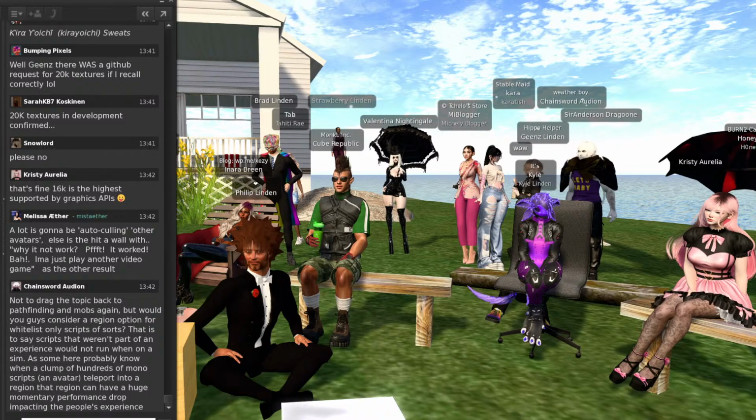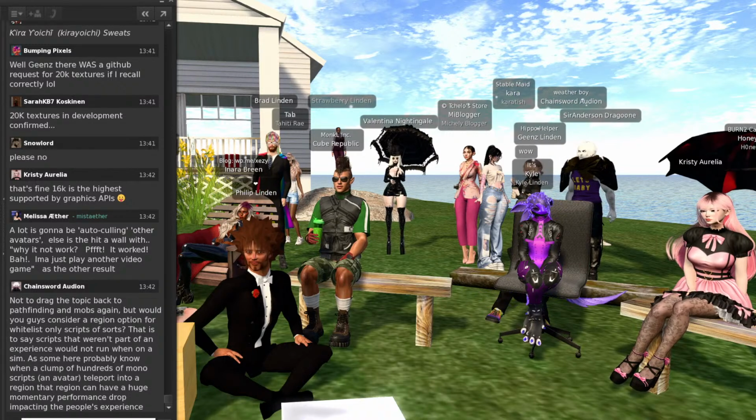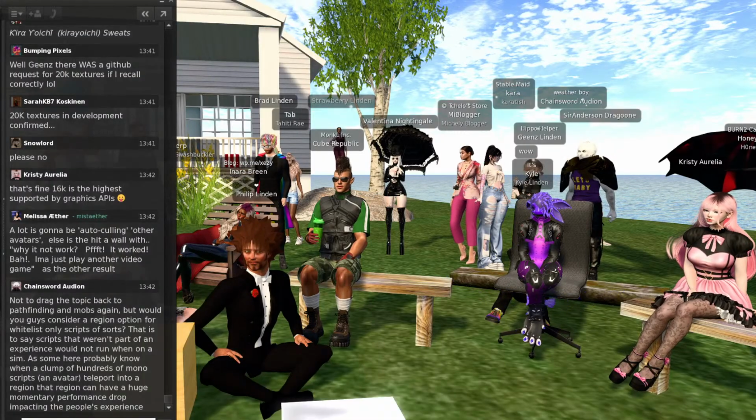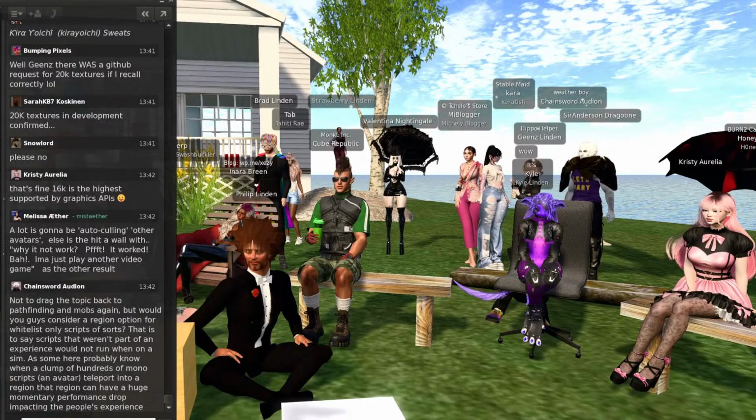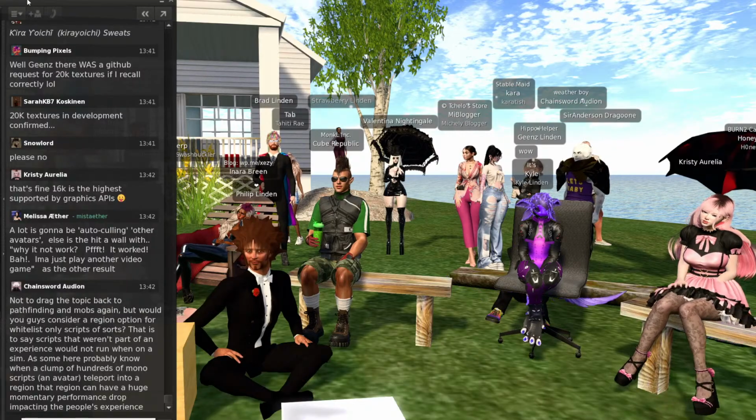Would showing people's VRAM and triangle counts be better than ARC? Because the VRAM usage of a lot of stuff is really ridiculous. And I think exposing that immediately might change how people create stuff and how people choose what to wear.